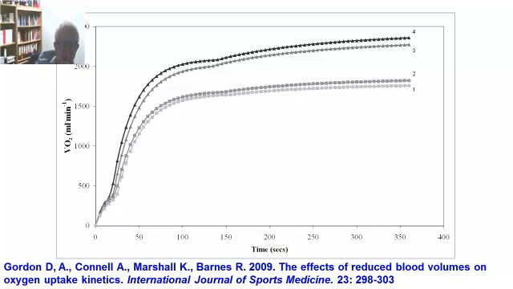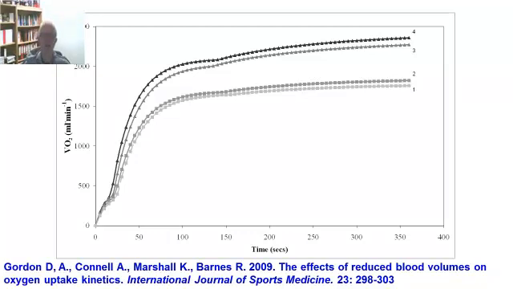That in the moderate domain, you can see that we reach steady state quite quickly and it levels out. But look in the heavy domain, trials 3 and 4, can you see that the VO2 rises, looks like it's about to level out, and then kicks again? So the difference between what we would have expected, where it's just starting to level out in, say, trials 3 and 4, 4 is a really good example. You can see where it's almost leveled out. So if you drew a horizontal line across from where it almost leveled out, the difference between that and what actually happens, which is the VO2 response, is the VO2 slow component.